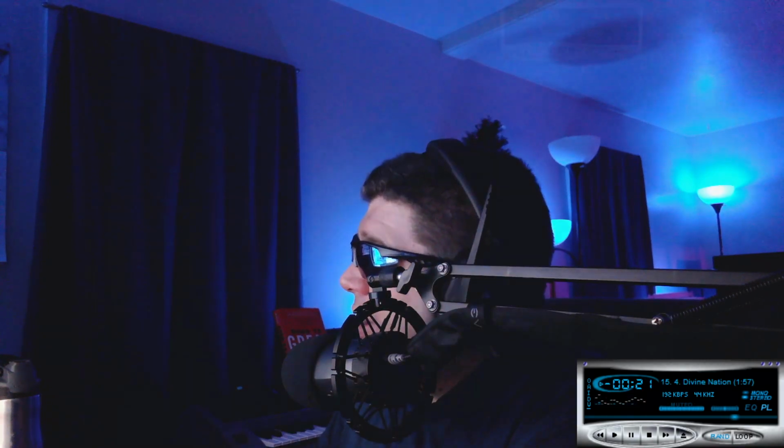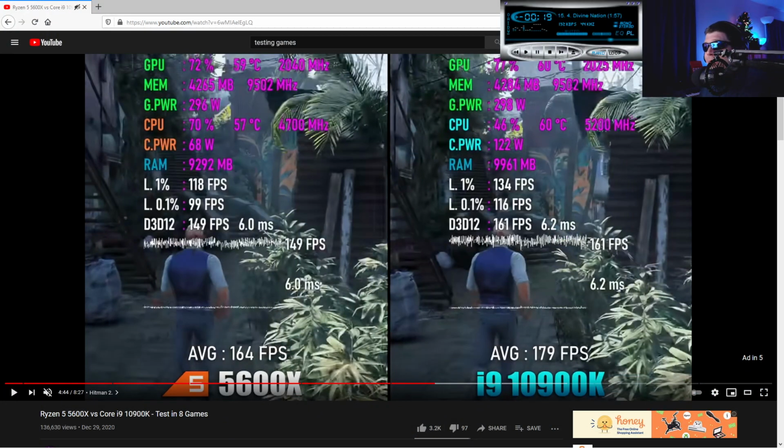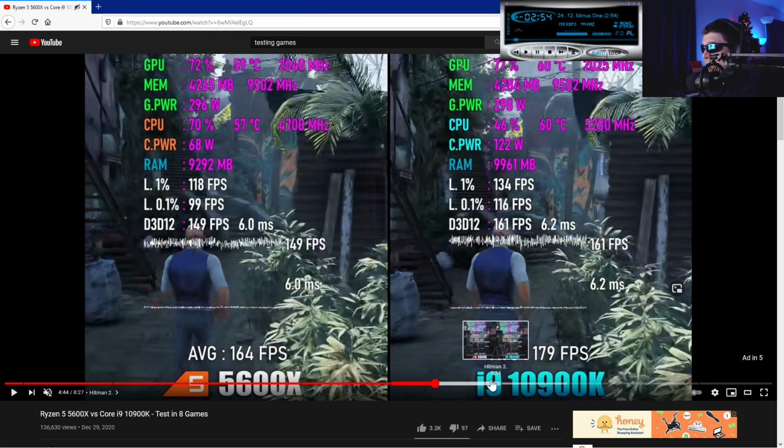I don't just want to see frame rates here, because I know I can get frame rates with good gear. Just like how I can build an old system, or I can purchase a secondhand system with like an FX chip or something and still be able to play the video games. The question is how efficient. So it's one of the reasons why I'm looking into things like Bulldozer versus Ryzen with some of these things. Look what we have here. I mean, here we are back to the Ryzen 5 5600X versus 10900K.